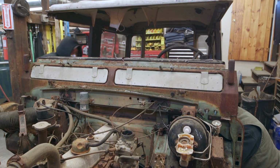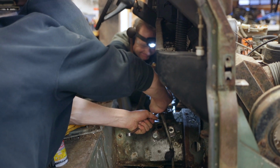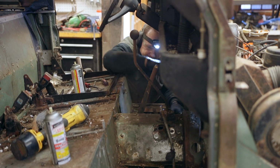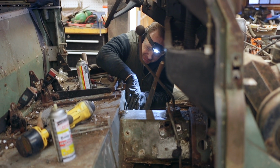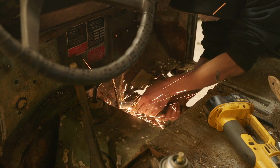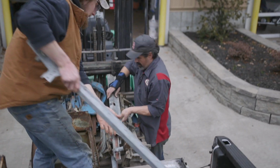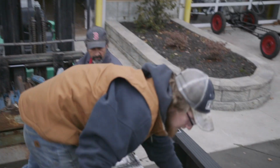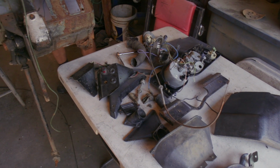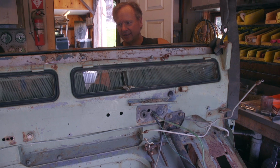The vehicle was separated into all of its individual components, so that everything could be rebuilt and restored. All the steel parts and cappings were brought to the sandblaster to have the rust and old galvanizing removed. Any problems yet, or still so far so good? It's actually looking nice and solid.